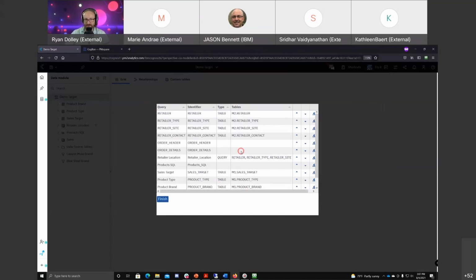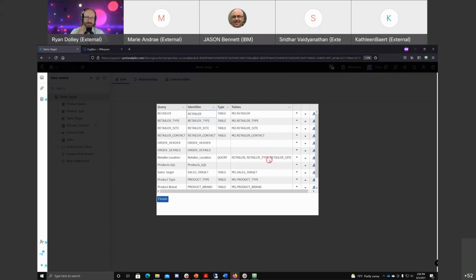And there's a couple things you can do. One, you can rename an identifier. So like if I wanted to change retailer to something else, right? This happens a lot when you upload Excel spreadsheets. A lot of times they come in here because people forget to rename the tab that it's on, and so it gives the table the name of the tab that you're looking at. And so you might want to bulk rename these. It's a lot easier to do here, just going down the list, than it is going into the properties of each one. But the really cool thing that this does has to do with custom tables.